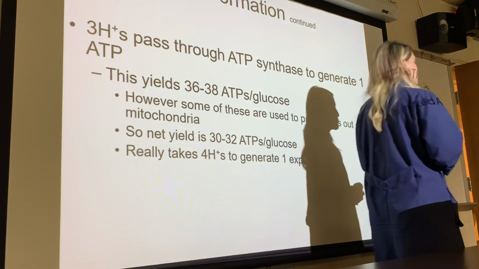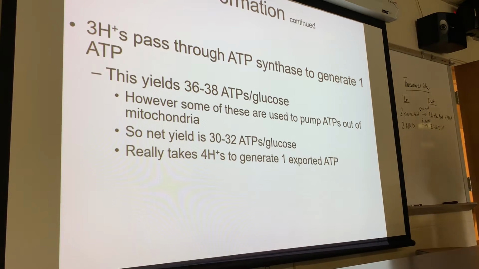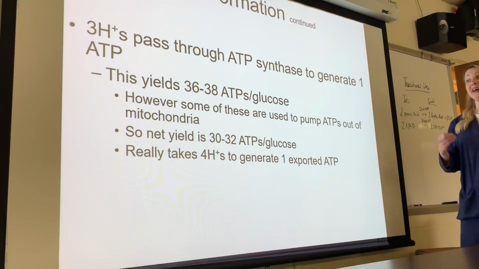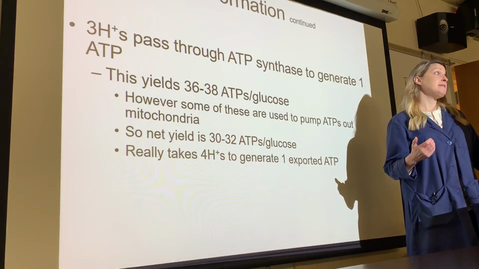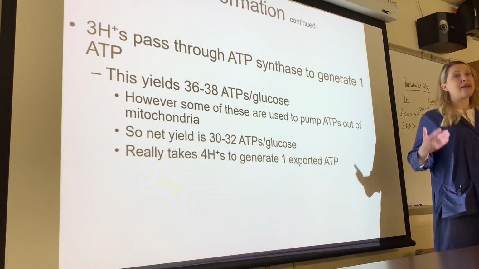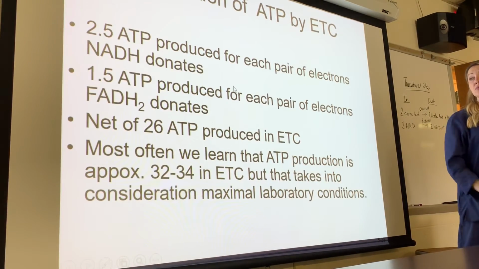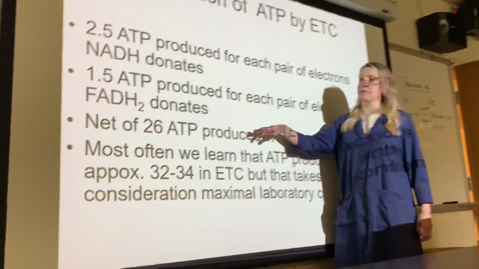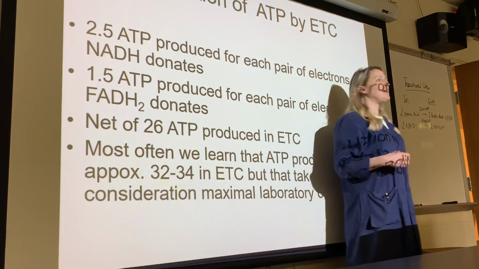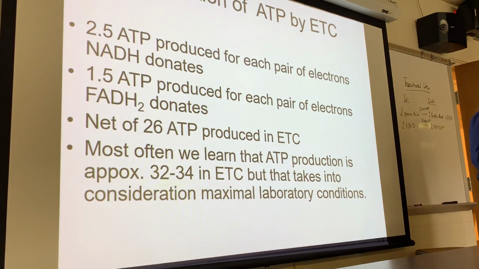What we've described is what most classes are going to teach you in terms of how many ATP you get from a glucose molecule. But truthfully, that's under laboratory conditions, which is where they learned about this process in the first place. Remember that the ATP, much of it is made within the mitochondria, and some of that has to be transported out, which requires energy. And so we don't net quite that many that we've talked about here. In fact, what we produce with electron transport and chemiosmosis is really only about 26, not 32 to 34, but 26 ATP.